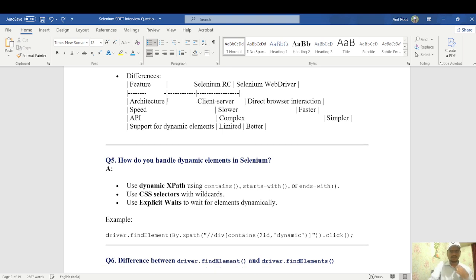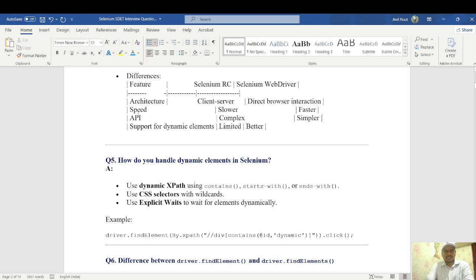Okay. So let's discuss one by one. Feature. With respect to architecture, Selenium RC is client server architecture, and Selenium WebDriver supports direct browser interaction.